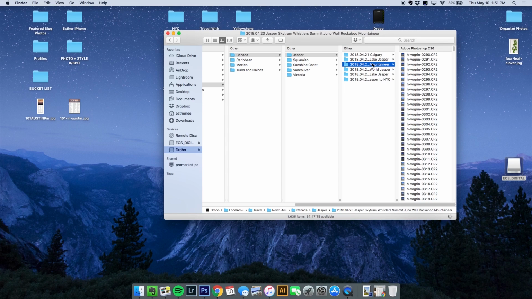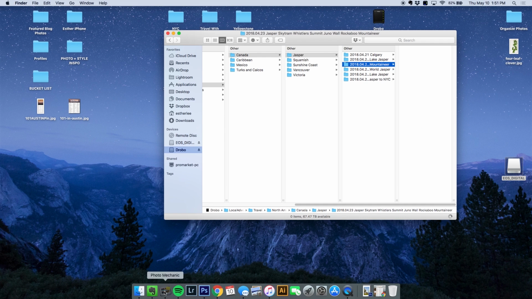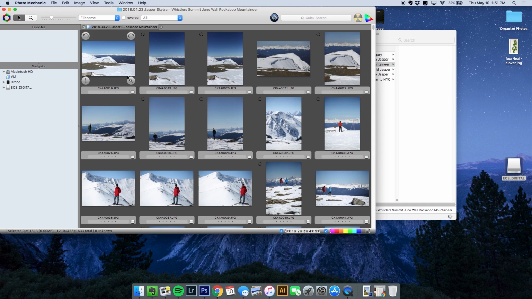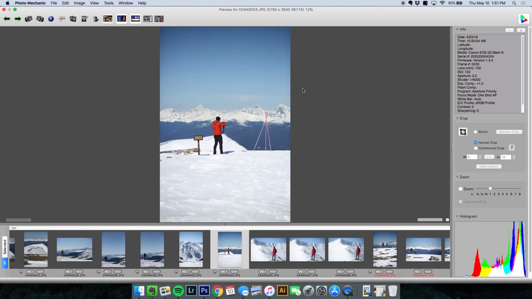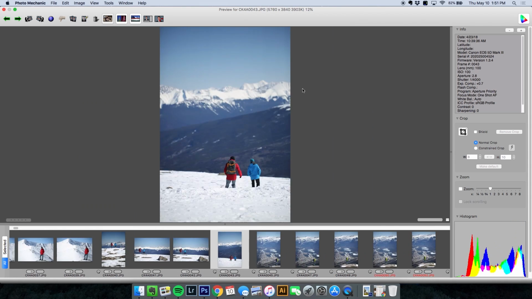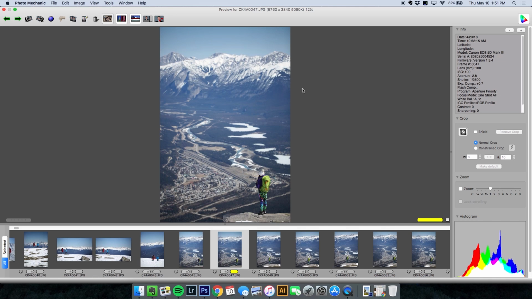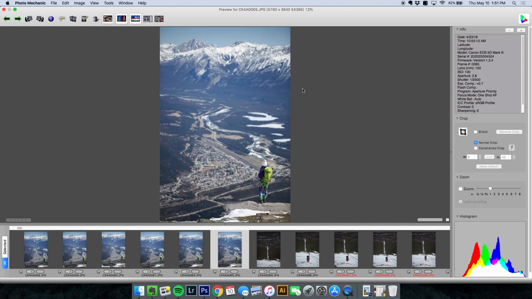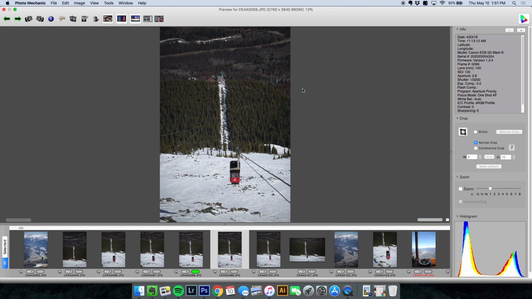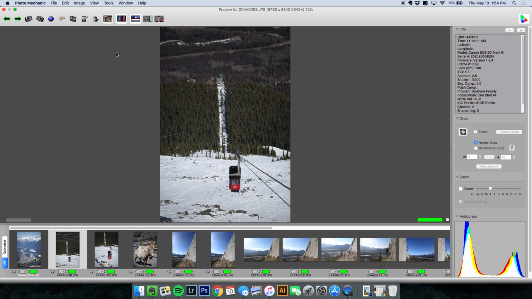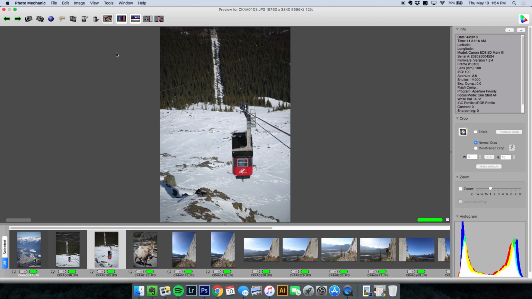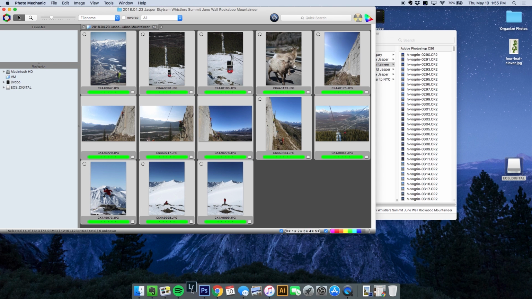So basically when she's ready to work on a blog post, she'll find the folder where the photos are and drop it into Photo Mechanic. She can then scroll through them really quickly. The photos load immediately. As she scrolls, she uses the keyboard to color the ones that she likes. You'll see the little highlight of green or yellow or whatever color she decides to use at the time. Now after looking through all the photos, she can then select the ones that she likes and either cull it down even more or just pick out the ones that she needs. From there, she then goes to Lightroom and/or Photoshop to fully edit them.